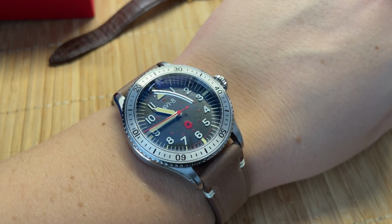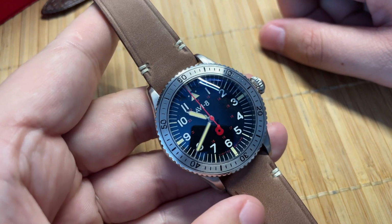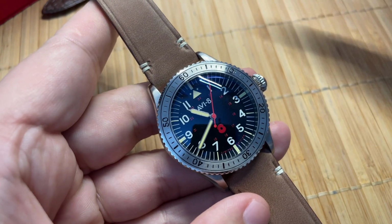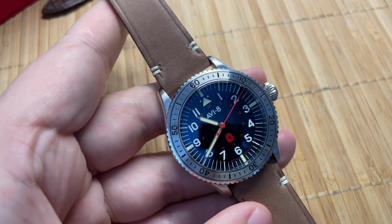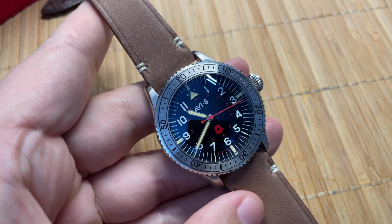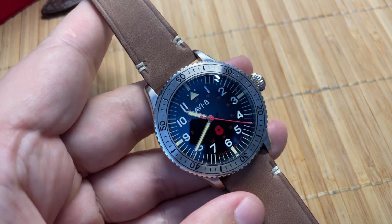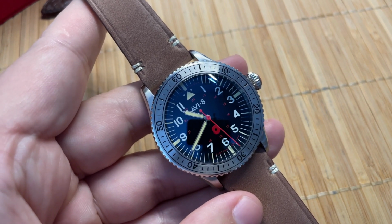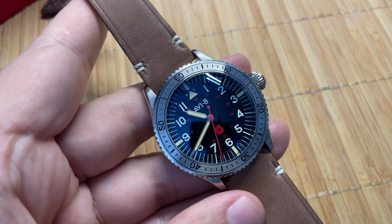I reviewed Aviate watches in the past, and people are always asking me, what do you think about those Aviate watches? I always tell them, for the money, the quality is the same as in any major watch brand, and that's the honest truth. However, what stands out with Aviate is their attention to design. They design some badass looking watches. The major focus of the brand is aviation pilot watches, Hurricane, Hawker pilot watches. So if you are into aviation and you're on a budget, this is a brand for you.